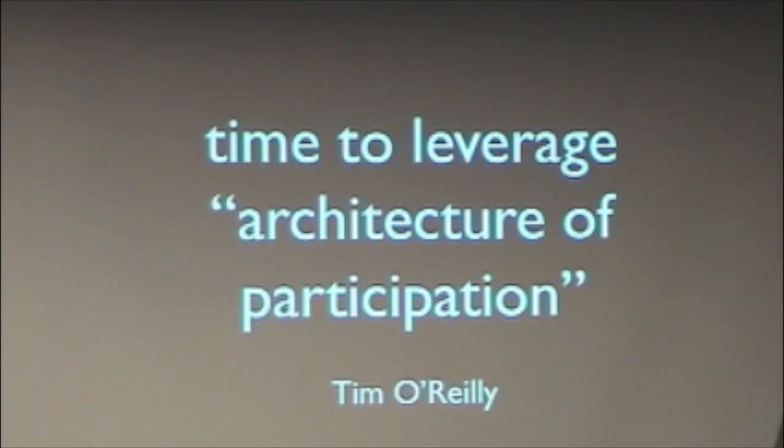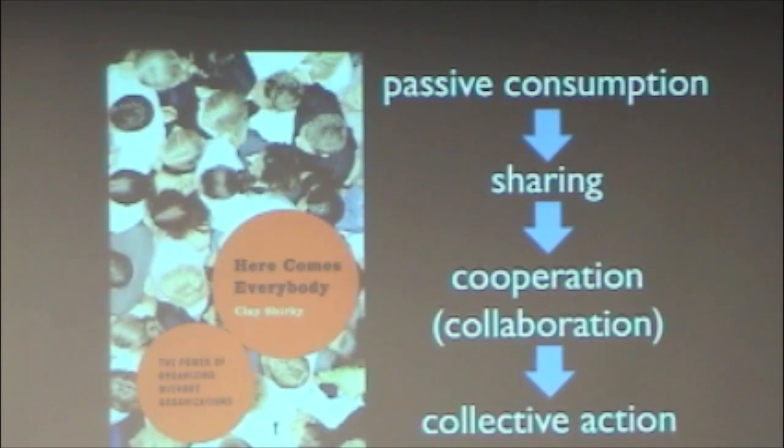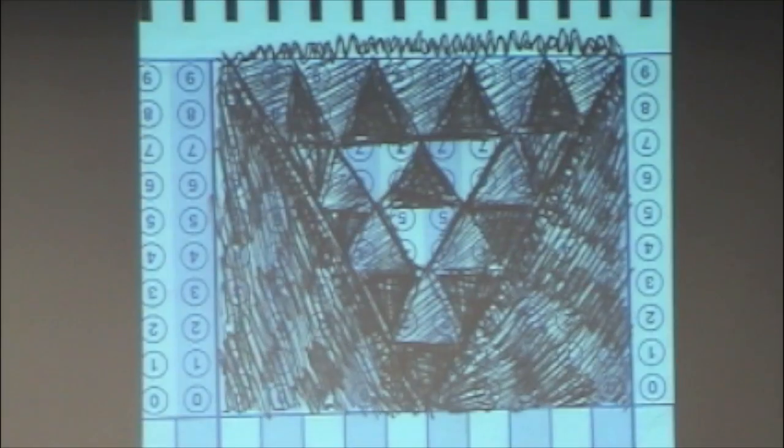It's time to leverage the architecture of participation. Shirky talks about how, now with everybody being a publisher, everybody being able to participate, what we need to think about in organizations is what we're doing to help people move from consumption to sharing to cooperation and collaboration to collective action. It's not enough just to give bubble sheets anymore. If we continue to persist in this behavior, our students will find something better to do with the bubble sheets.